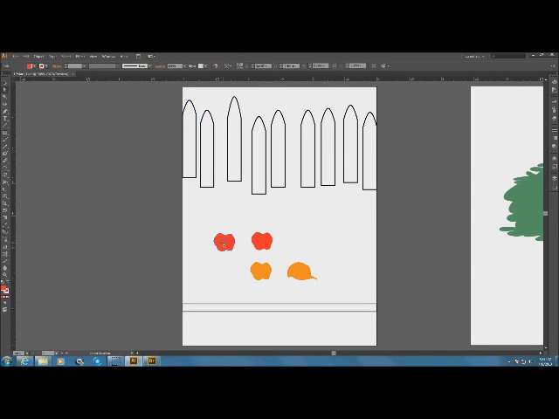So click one of your apples to see, since we worked with our apples before, it shows all the little points around the apple. It does not just give you a box. The direct selection tool directly affects the sides of all of your object. So let's go back up and click on one of our fence posts and click at the top point and drag down. So notice how it's dragging the point down. Click on Edit and Undo. And let's deselect.